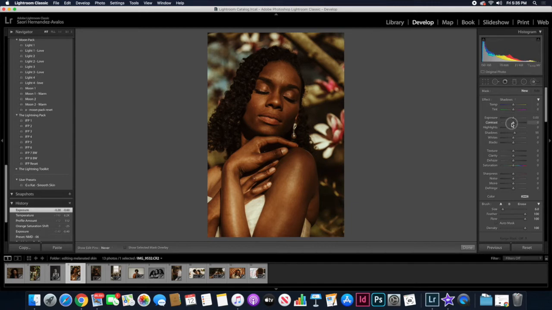So I'm going to tone down the contrast here a bit. And I'm going to come in and just lift right off the bat. Just lift some of that dark, muddy contrast that comes with the preset. Again, no preset is perfect, no matter how expensive or how fancy it is.